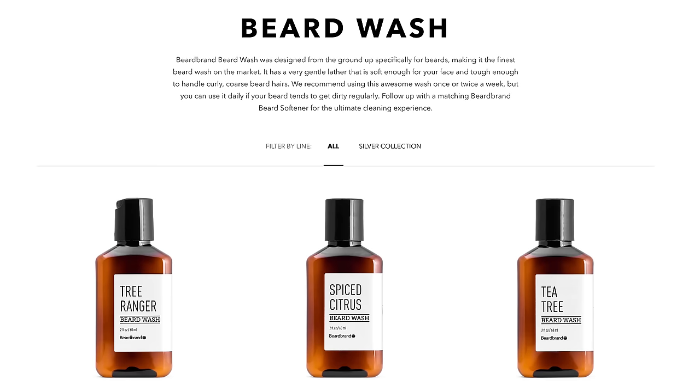I just finished the shower and I wanted to mention that I use Beardbrand's wash and softener. It's not something I use every day — I usually wash and soften it every two or three days. If you don't have that, I recommend against using the same shampoo and conditioner you use on your head for your beard, because the skin on your face is different than your scalp. I did not towel dry it — I just do a quick pat down so it's not dripping, because I want that moisture to work with. The first step is to take care of the mustache because it dries really quickly.